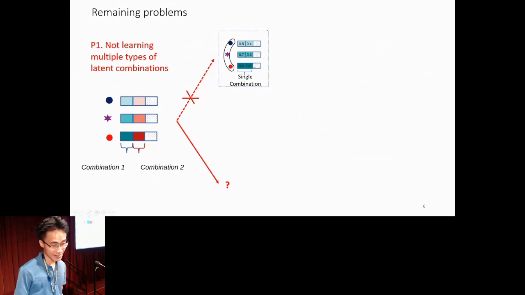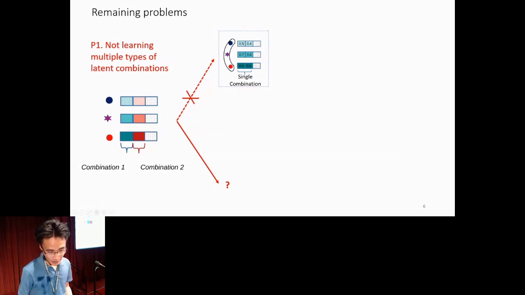So each kind of latent mechanism can be understood as one combination of latent features of drugs. So we may have several combinations. But previously, we only assumed that there is a single combination. Actually, this single combination is the union of all elements of the combinations. And now we aim to learn a model that can learn the different combinations.